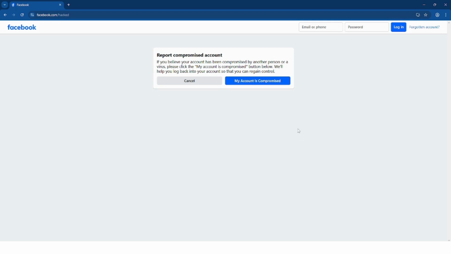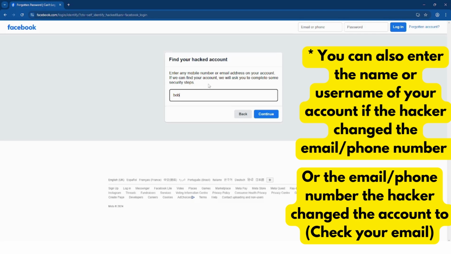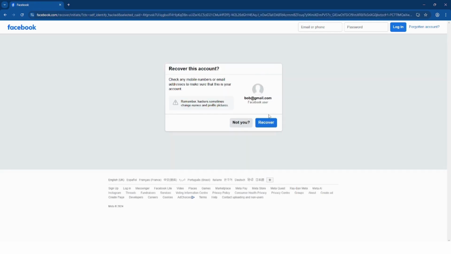Now, once you're on the site, you want to click on My Account is Compromised, and then you want to go ahead and enter your email address, just like how you were doing it when you were trying to reset your password. And then it will ask you to recover your account right here.